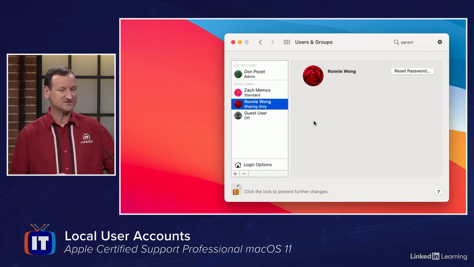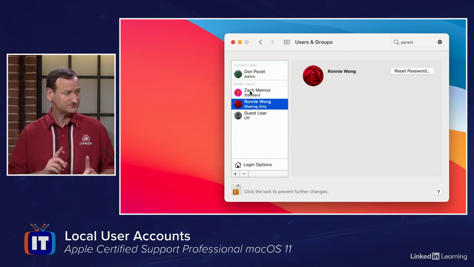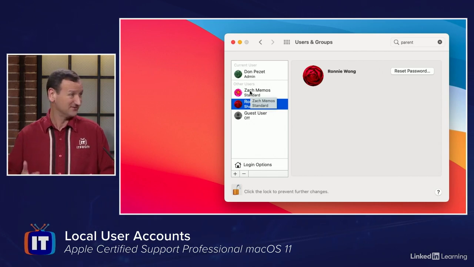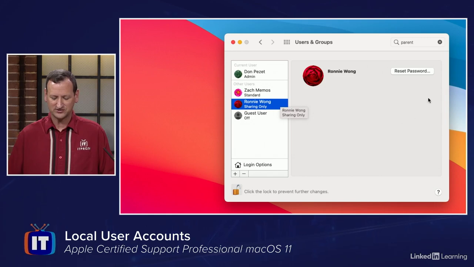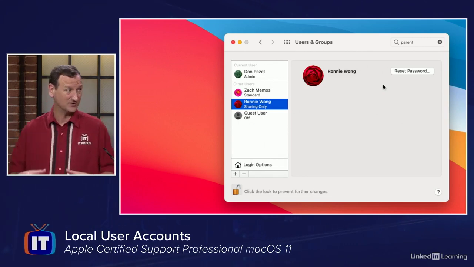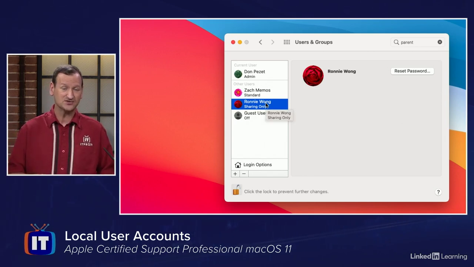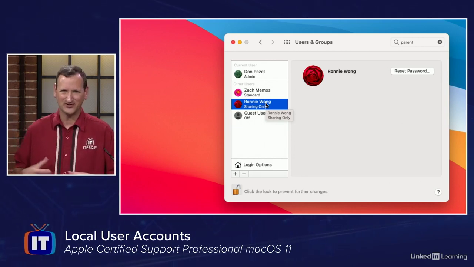So in the case of Zach, if he's going to be accessing my system over the network, I wouldn't create a standard user. Now, I showed how easy it was to flip between a standard user and an admin, right? It was just a checkbox. It's not like that with a sharing only user. Notice on the sharing only user, the only option I have is reset password. And that's it, right? So there's no flip or change or whatever. That's just what that account is going to be now. So if I want to change Ronnie from being a sharing only to a standard user, I would actually have to delete the account and recreate it. A sharing only user doesn't get a home directory. They don't have a documents folder and all that stuff, right?